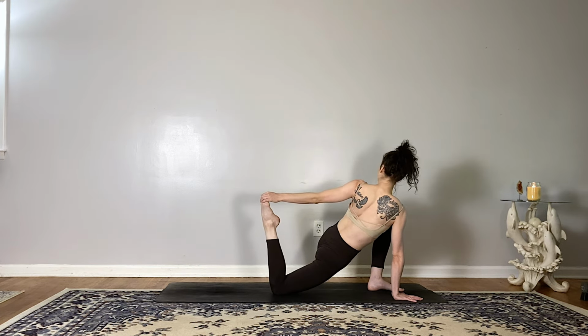Inhale, reach the arms up and overhead. Exhale, palms together in front of your heart. Taking this opportunity to close your eyes and just come back to your breath. Allowing yourself to settle into stillness. Noticing all of the benefits of your practice today. If you'd like to take a Shavasana or Supta Baddha Konasana, feel free to end your practice there.